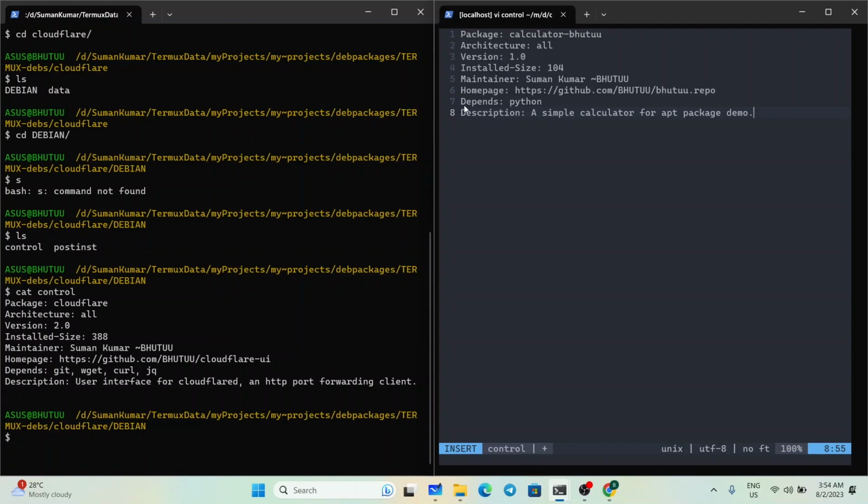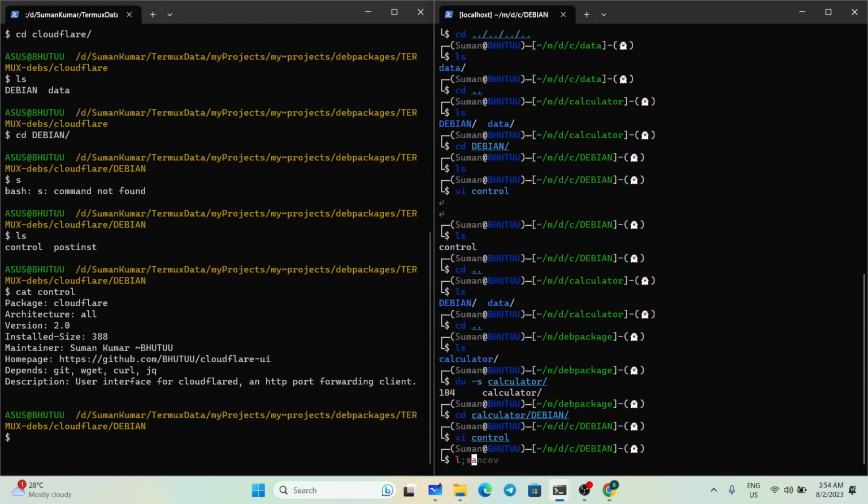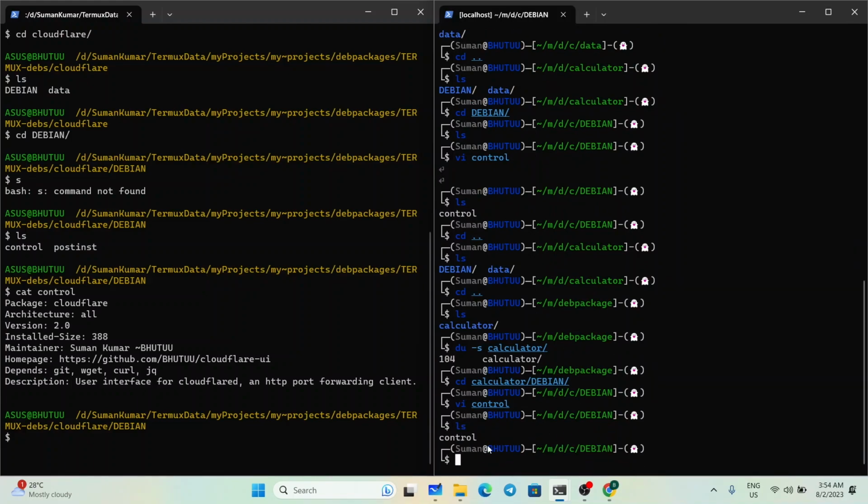Here you can see all the field names start with a capital letter. Here S is also in capital letter, right? So you have to make this file, Control S, Control Q. Now, after the installation, if you want to run something, then you have to make a script called postinst. And before the installation, if you want to run something, you have to make a pre-installation file, preinst. In this video, I'm going to tell you how to make the post installation. vi postinst.